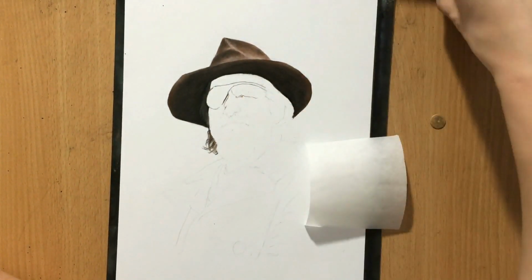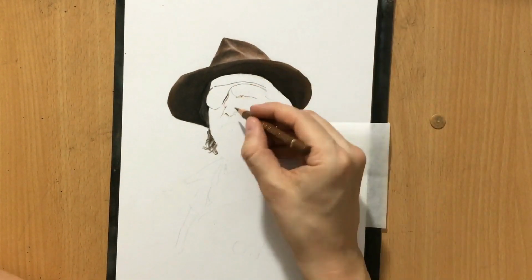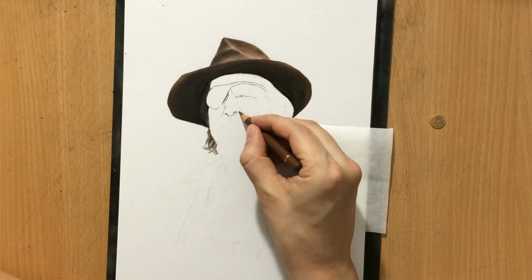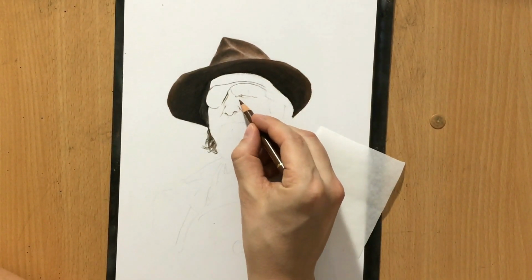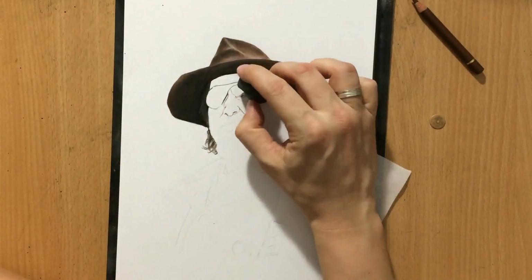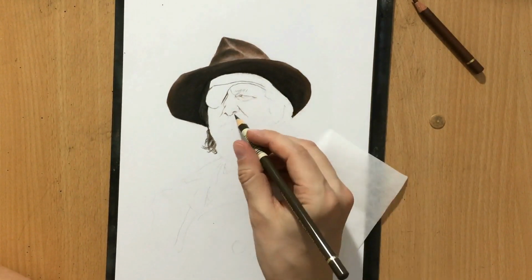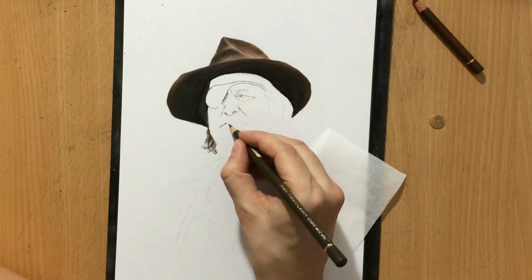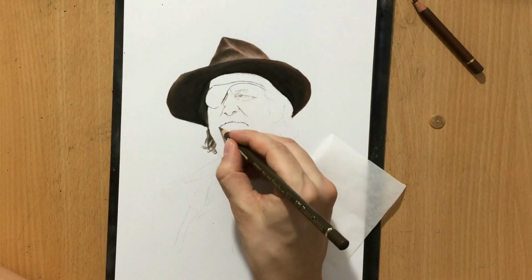So I did a little bit of work on his eye patch, and now moving on to the facial features using a combination of browns. Here I'm mostly using burnt umber and burnt sienna, burnt umber being the darkest one that I'm going to be using here. And I'm just drawing some of these areas around his eyes and the nose and the mouth.